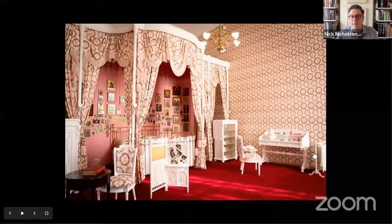The dressings and canopies of the imperial beds have been restored. The carpet has been restored. They are building the furniture as fast as they can to fill this room with all of its original pieces. You can see the twin cabinets, and you can see all of the icons hung on the wall behind the twin brass beds. The brass beds are not original, but Nicholas and Alexandra did sleep together in beds pushed together in this sort of canopied area.